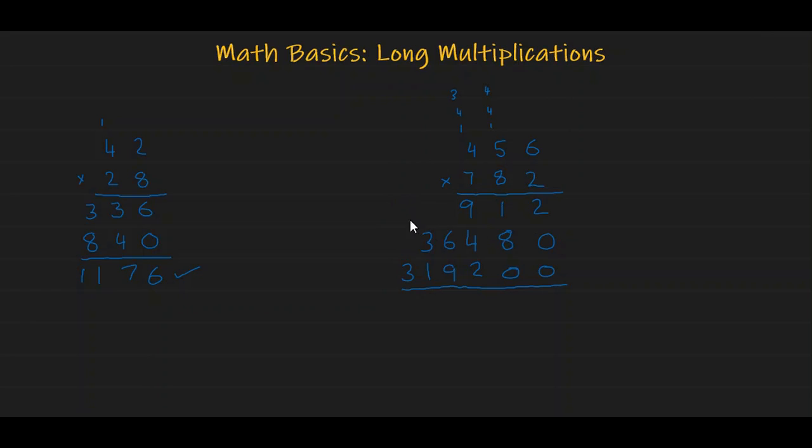And now all you are doing is just adding these three numbers to get your answer. 2, 8 plus 1, 9, 9, 10, 11, 12, 13, 14, 15, so you put 5 here, 1 here. Then you have 9, 6, 15, 16, 6, 1. You have 1, 3, 4, 5, and then 3. So your answer is 356,592.